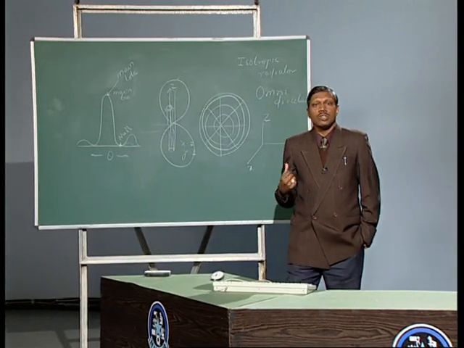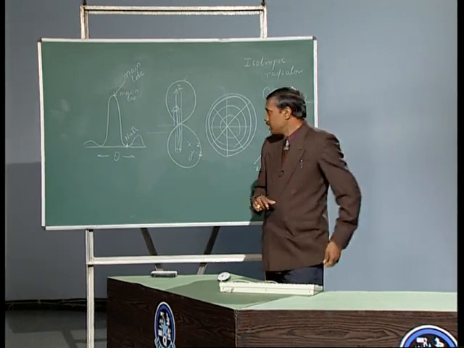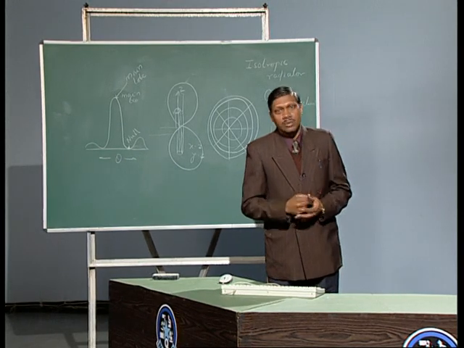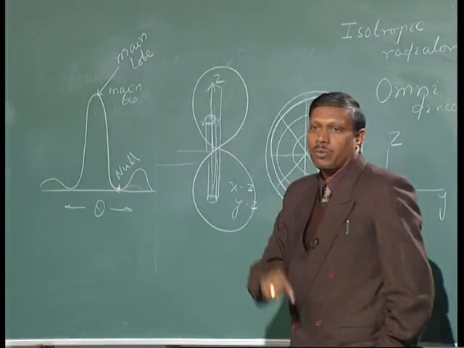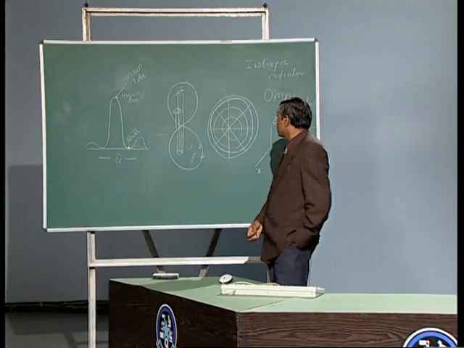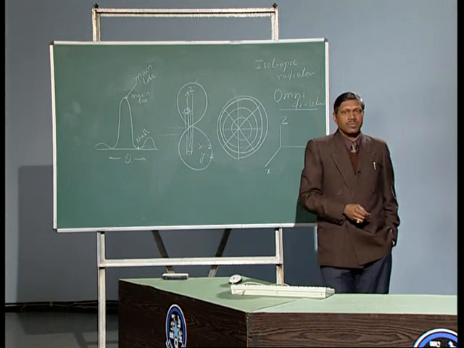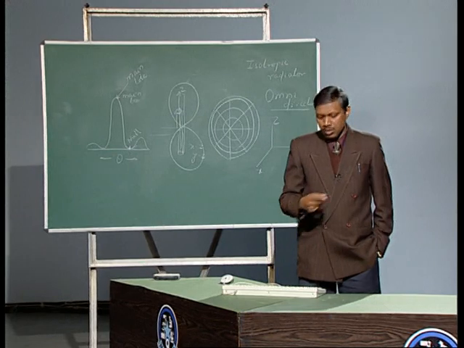So, this is a situation where one of the planes is giving you uniform radiation, whereas the other 2 planes are giving the radiation pattern which is in the shape of a figure of 8. That means, it is having maximum and minimum directions including the null points. So, this type of situation is called omnidirectional radiation. That means, in one of the planes it has uniform radiation, in the other plane it is not so.